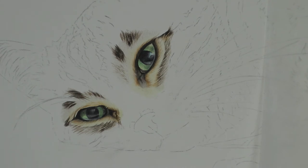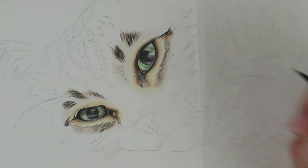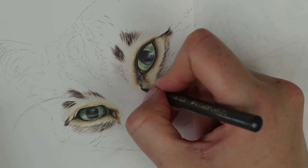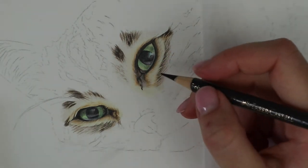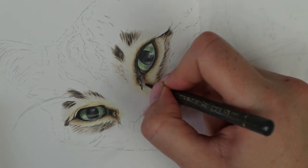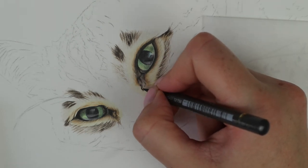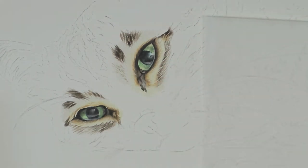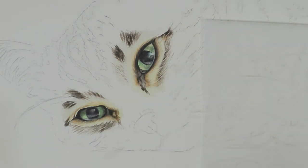Then I'll use a bit of dark sepia, I just need to frame the darker bits of it so I can see what I'm doing. So just where it's a bit darker here, just going to add that dark sepia. A weird shape, but just take your time. Don't think too literally about trying to get the right shape, just follow the shape that you see and it'll come together.